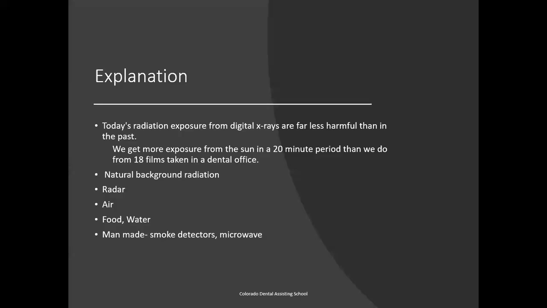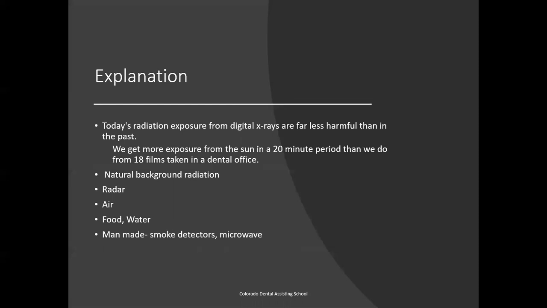So your explanation is hopefully something along the lines of, today's radiation exposure from digital x-rays is safer and less harmful than in the past. One really great fact in Colorado is that we do get more exposure from the sun in a 20-minute period than we do from 18 films. 18 films is considered a full mouth series of x-rays, and that's what we'll be practicing today. We call them an FMX for short.